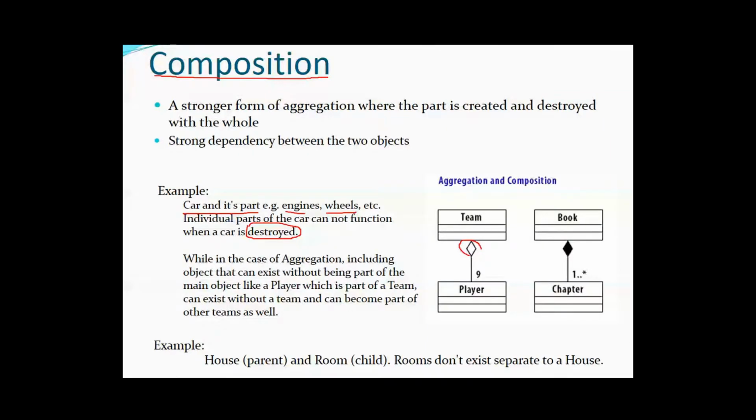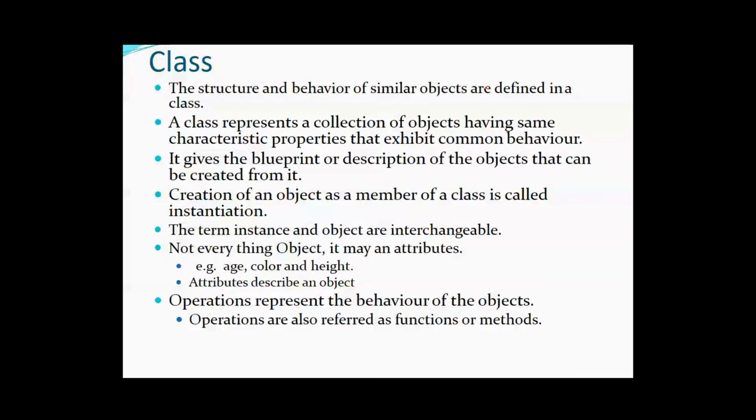Now, in order to explain the relationship in a better way so you can understand it, we will talk about the class. We'll talk about what a class is and what an object is, because they are the core of object-oriented programming. The class basically represents a blueprint for the object. It is just a template for the object.